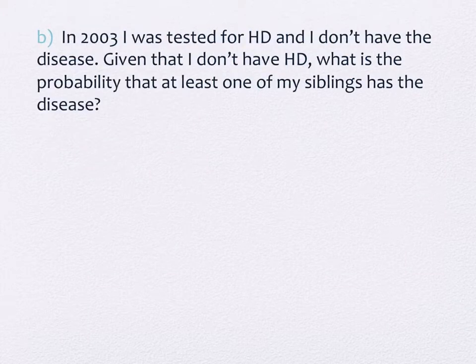In 2003, I was tested for Huntington's, and I don't have the disease. Because I don't have the disease is why I have Abby. Abby's my 14-year-old daughter, and I'm very grateful, obviously, for her. I wouldn't change anything about that. But it's also the reason that literally 2 days after I had accepted my position and we'd moved to Ohio for my very first teaching position, we mailed off paperwork to an adoption agency to adopt our son.